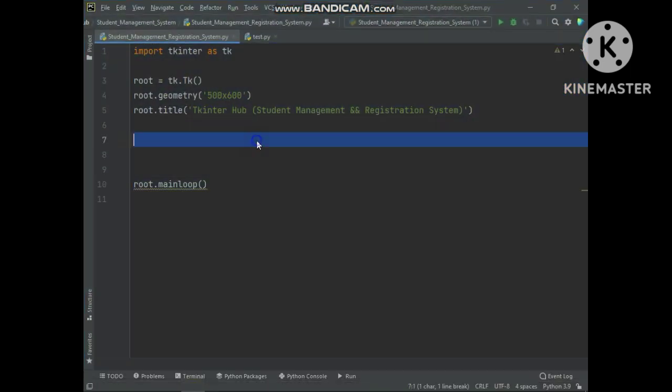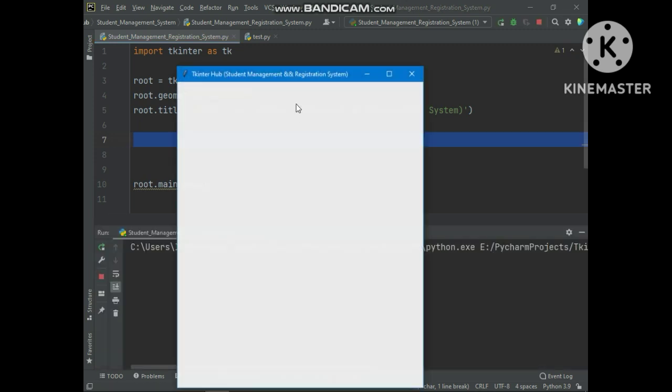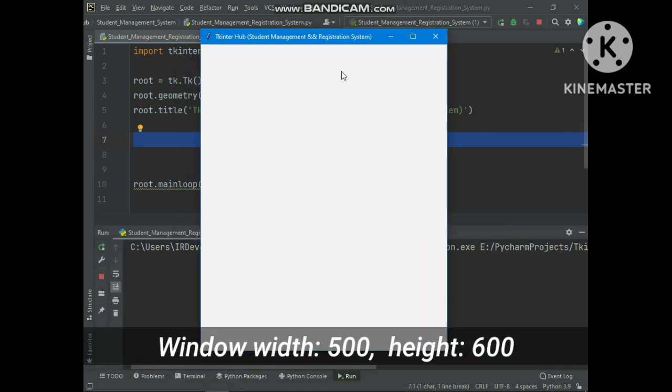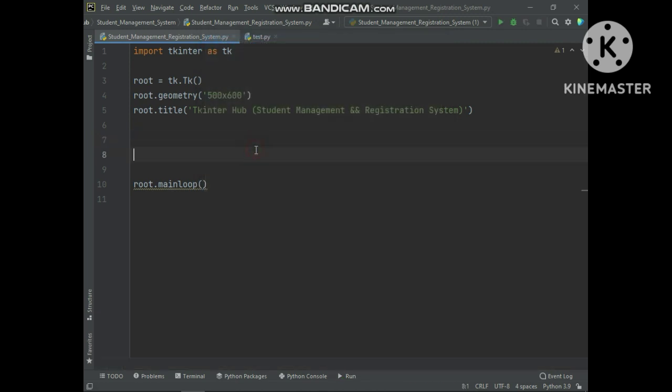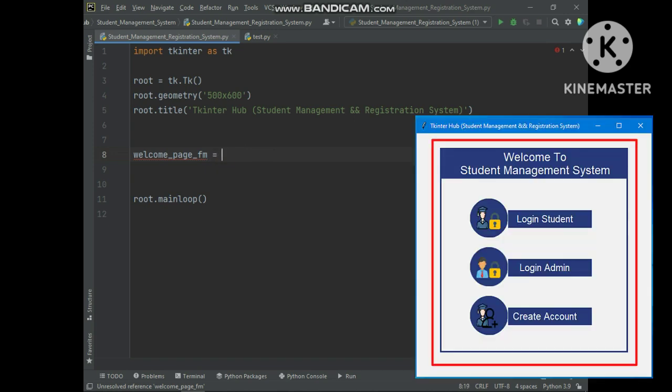Here is the basic code of Tkinter. Here I am creating a frame.